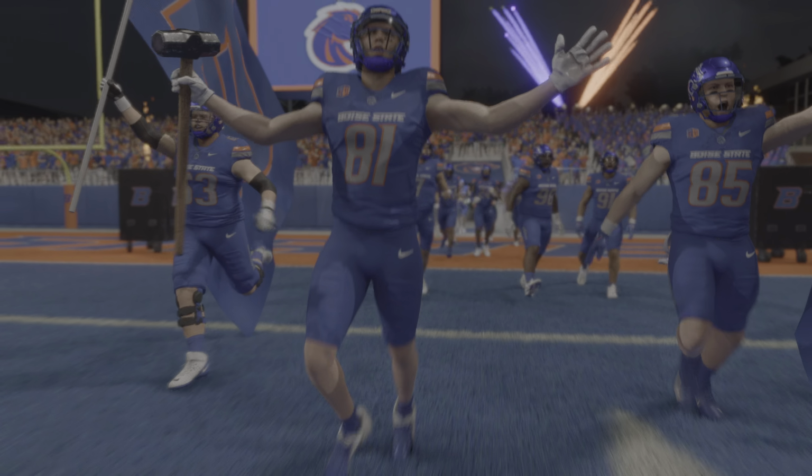To the ground with the back. Not a whole lot of room there. 3 yards maybe, second and 7. Got a little work done on first down, now back to the line. I'll tell you, this is a running back who's very, very dangerous, and the defense did a good job getting him down there. But they got to do a great job gang tackling, because this is a guy that can break tackles and turn those types of plays into home runs.